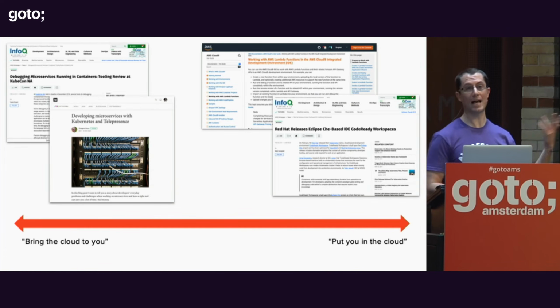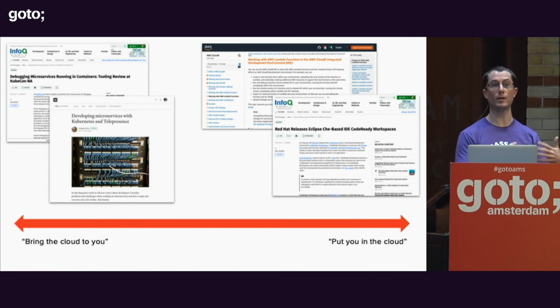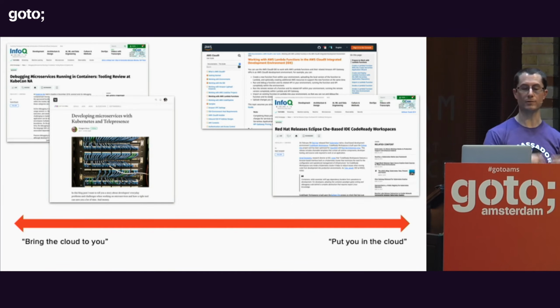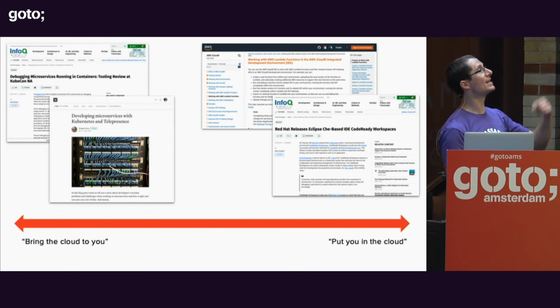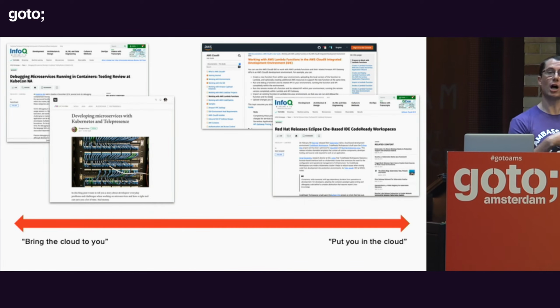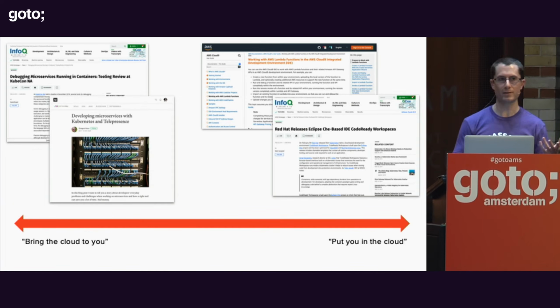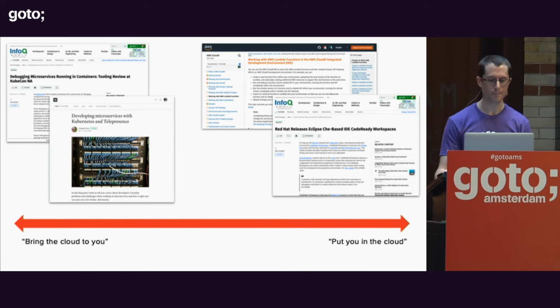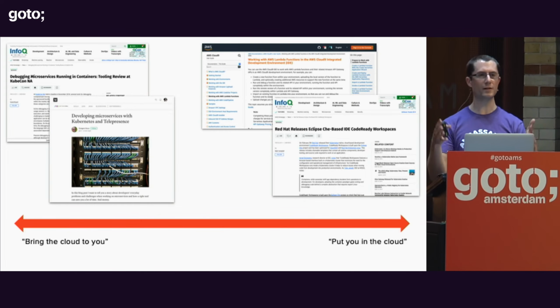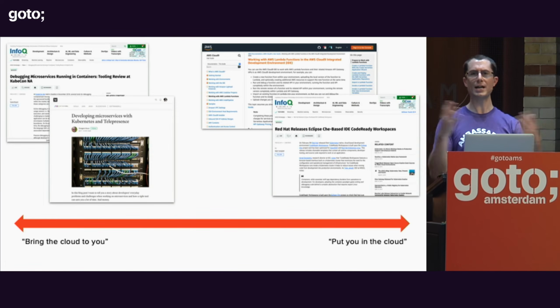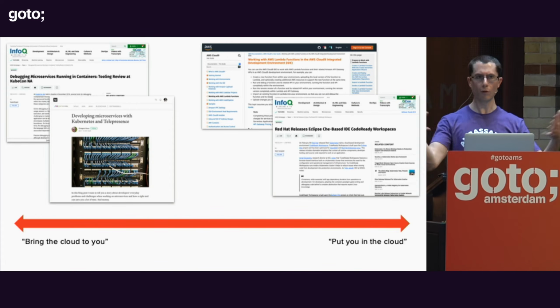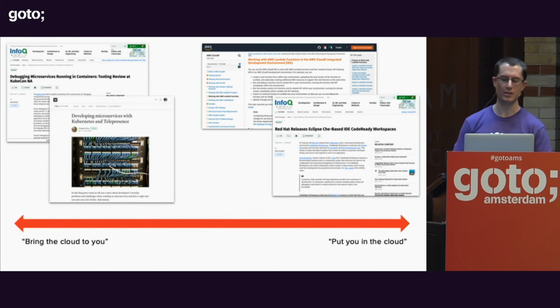So Amazon have got SAM Local, if you're doing serverless stuff, they've got a whole VM that you can spin up and do all your tests, all your development in the cloud. And Red Hat are looking at Eclipse Che, so you can do Java development in the cloud. So this is an interesting thinking point. I wanted to perhaps have a chat with a few folks afterwards. I'm not sure where this is going. Do I see myself in the future running a very light laptop and doing all my coding in the cloud? It might make coordination easier with fellow developers if we're all in the same space. But it feels a bit weird as well. So I thought it was an interesting thinking point.